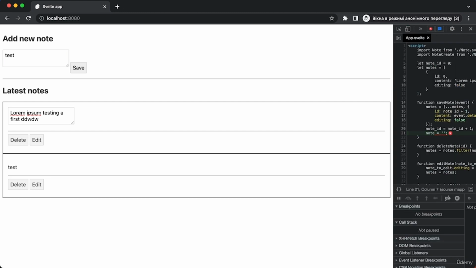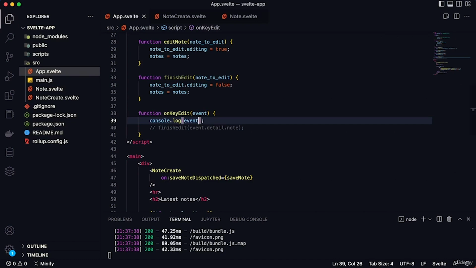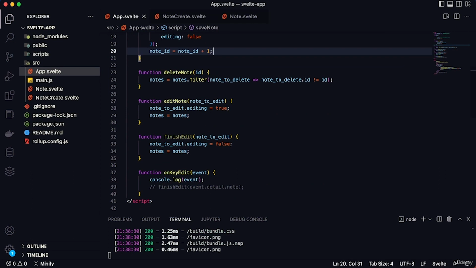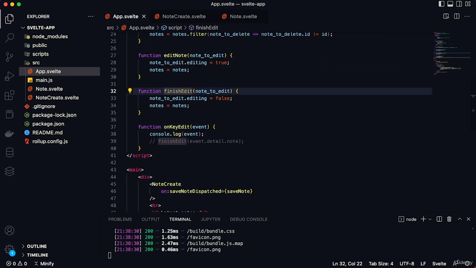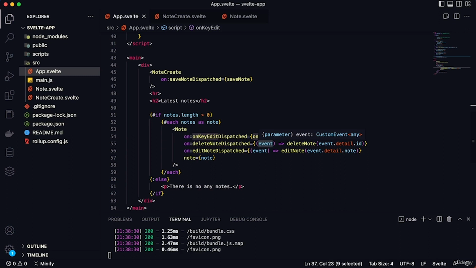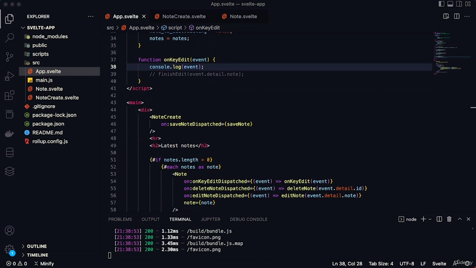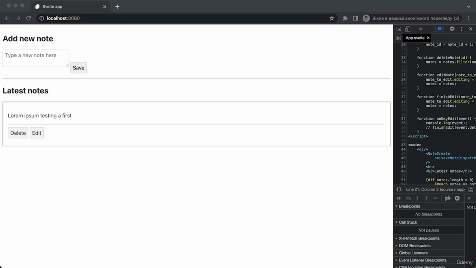And let's see, oh, okay, I forgot to remove variables that we don't use anymore in the parent component, and this is app.svelte, so we need to remove this. Yep, and now let's get back to the onKEdit. onKEdit that's called now onFinish edit, oh, I mean only finish edit. And yeah, so we are calling this function here, so we need to create an event variable here, and after that we are pasting the onKEdit variable. Okay, now let's go back to the browser again and let's check results.